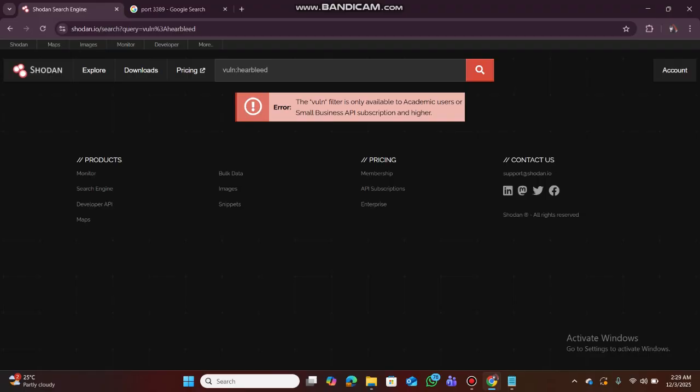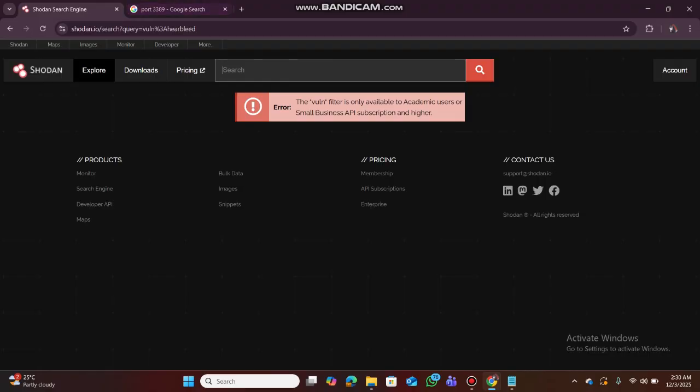Normally vuln will show devices that are affected by famous vulnerabilities like Heartbleed, or we could use EternalBlue. Basically, it helps security teams to patch systems before attackers exploit them.